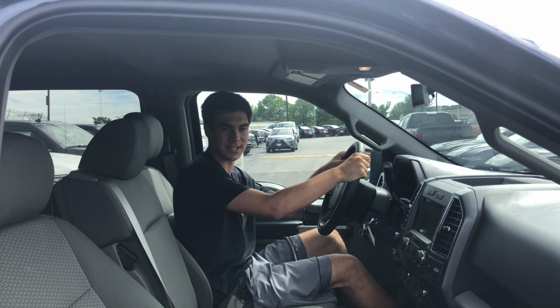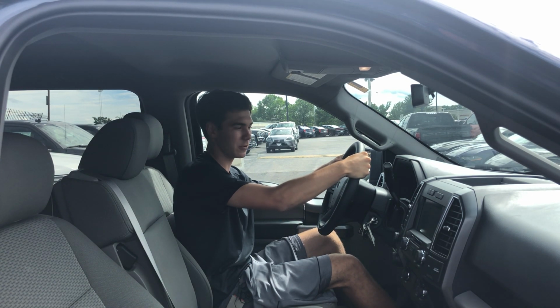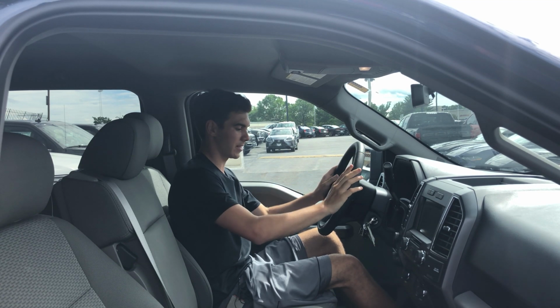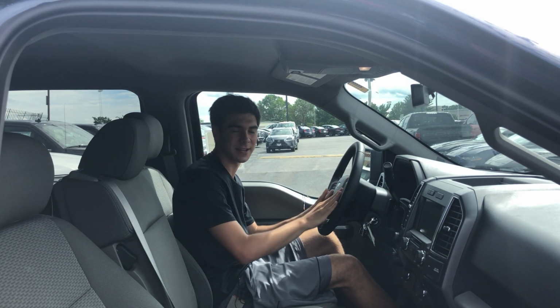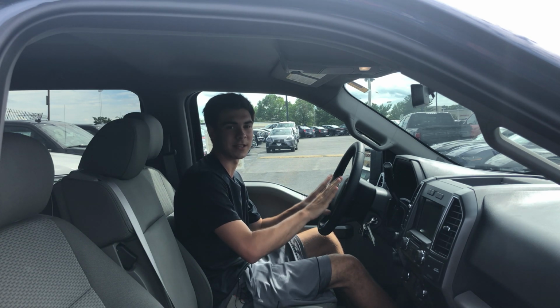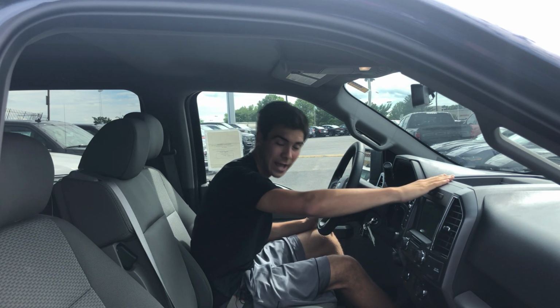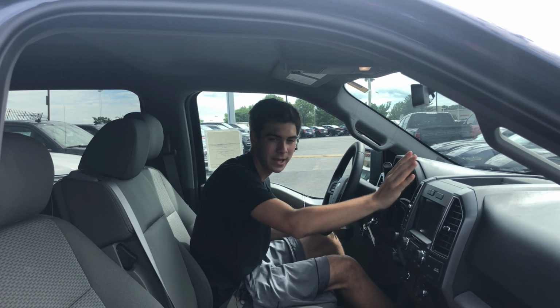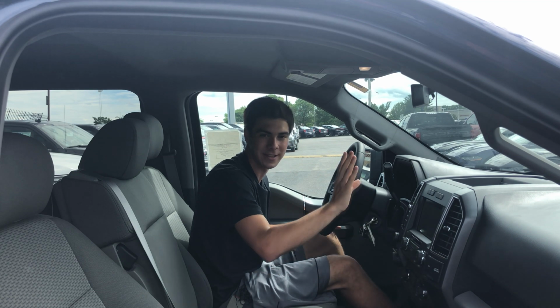Other materials, the steering wheel materials. The steering wheel is nice and thick, which I like, much thicker and better than the Silverado one. But then there's just lots of black plastic on it, lots of black rough plastic. And that's not the only place you're gonna find this rough black plastic. Well, as I previously mentioned, you just have a big slab in your center control panel. Oops, I accidentally hit the fan right there.